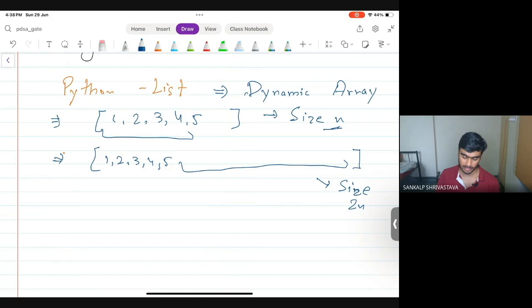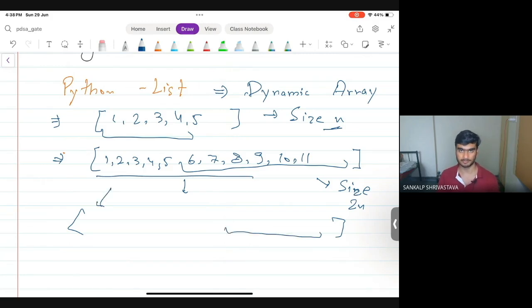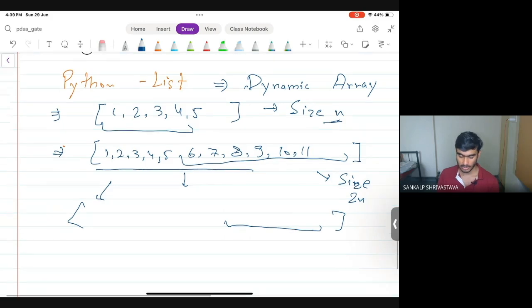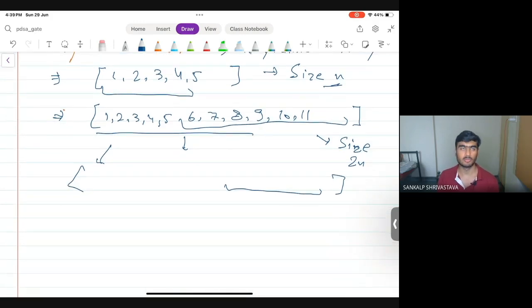Whenever you try to fill this up, you can keep doing the append operation. Again, when Python sees that this array size is not sufficient, it will create a new, bigger array, copy these elements into the new one, and give the rest of the space to you to use. Okay, so this was a quick intro to the concept of array, linked list, and a brief look at how the Python list works under the hood. We'll be coming with more videos on stacks, queues and trees. So these were bare basics.